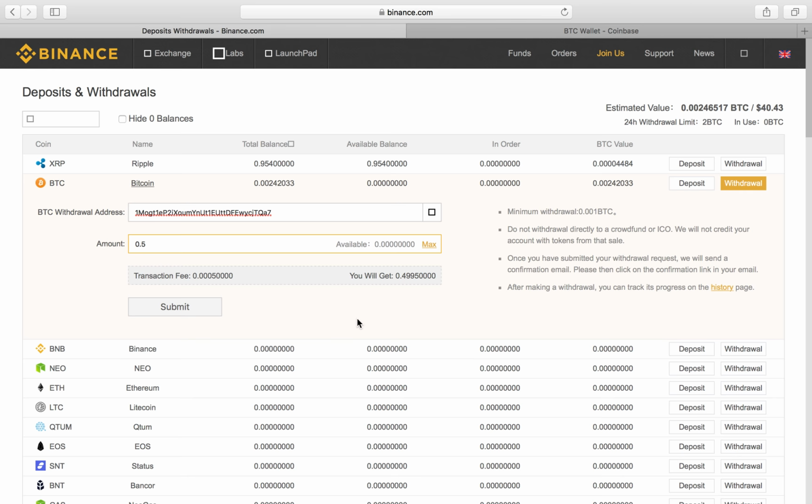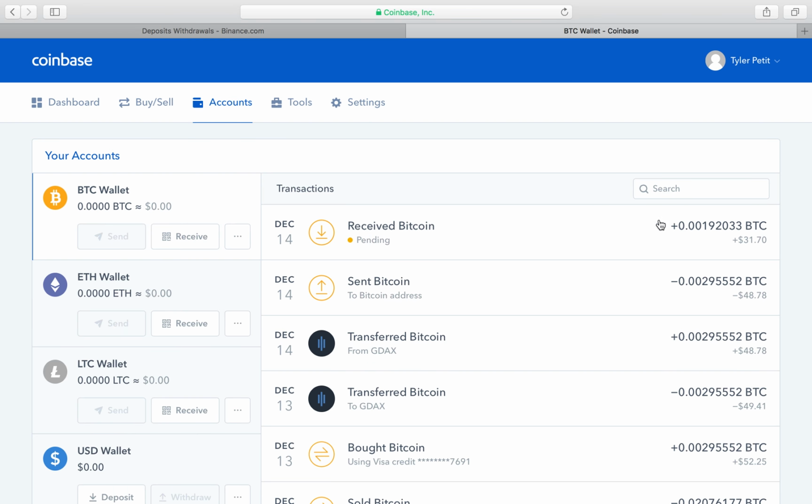It's going to ask you for that code that I brought up in the beginning, the Authenticator app. It's going to be a 6-digit code that you need to add in after you submit this. And then you're going to get a confirmation email that you're going to have to click on and basically verify that you said it's okay to sell. And that's it. After you sell it from Binance, it'll show up right back in your Bitcoin wallet. That's exactly what I did. It took about 15, 20 minutes to show up here. That's why I delayed this video. And it'll show up right back here.